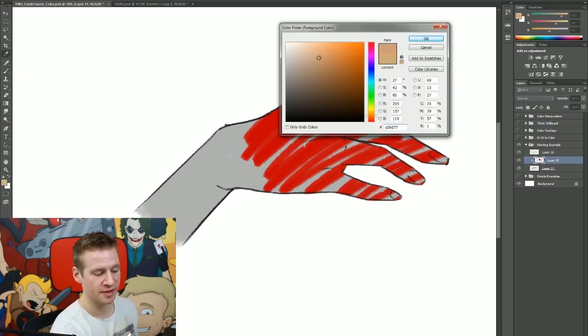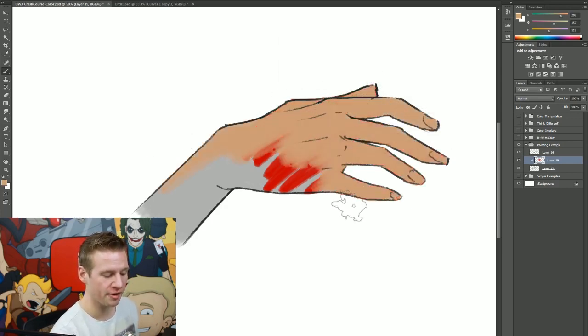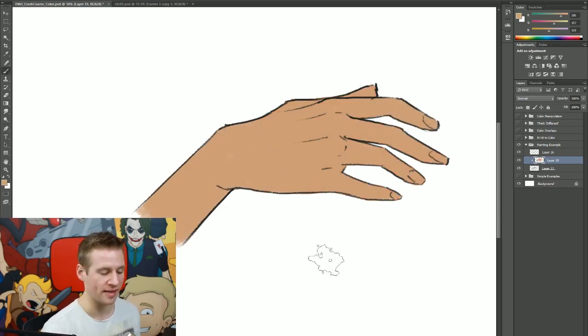So this allows me to find a mid-tone for the skin color and then just paint over the whole thing very roughly, and it very easily covers the whole thing in a way that's neat and gets the base tone down. The best part of this is now I can add shading and highlights without worrying about messing up the perimeter or going outside the lines or anything like that. The other cool thing is I can set it up on new layers and add clipping masks to the layer, again by alt clicking, and that adds the new layer to the clipping mask.